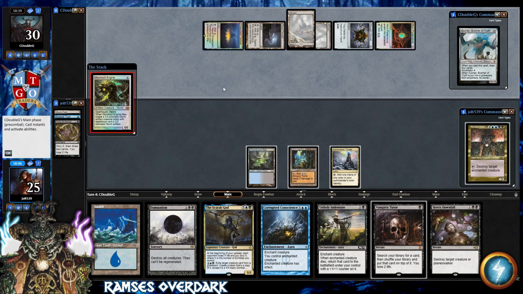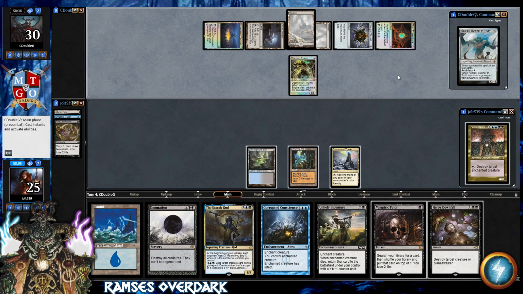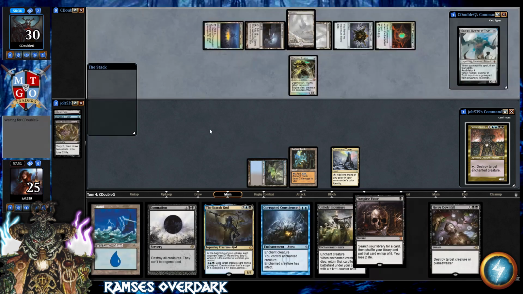Ooh, Wormcoil Engine. Now, we do have Corrupted Conscience. Corrupted Conscience is a wonderful option for Wormcoil Engine, which I kind of do like, and it does have Infect. So, let's go Vampiric Tutor. Yeah, I think I kind of like that. So we go Vampiric Tutor.